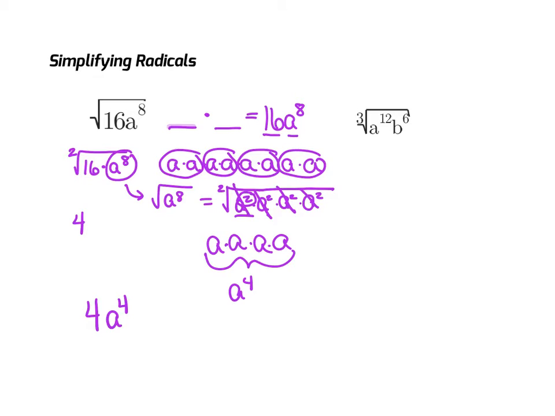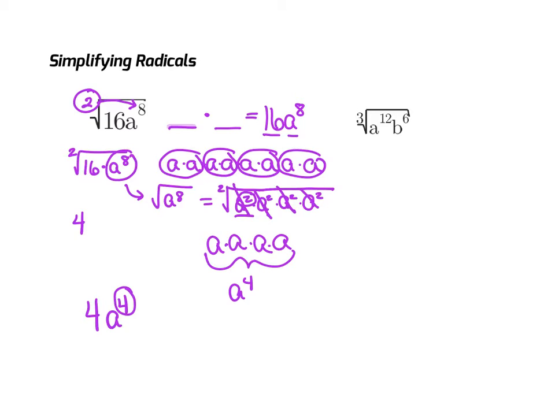Now you may have realized this, or maybe you don't. But if my index is 2, how many times does 2 go into 8 evenly? 4. That's always going to be the number of times that's going to come out of a square root or a cube root or whatever root you're doing. So it's a little tip to help. All right, let's take a look at our next example.